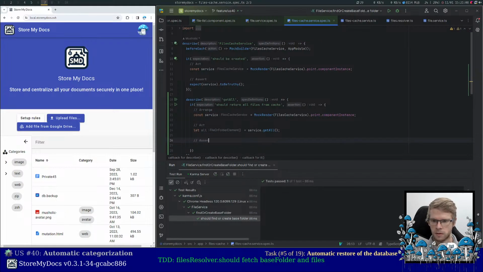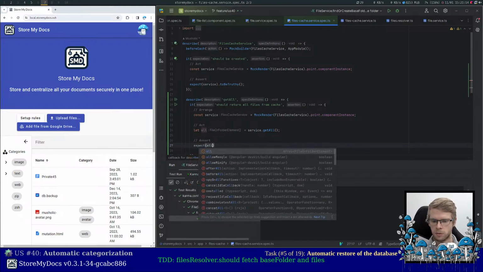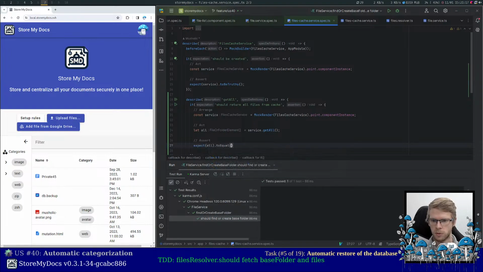And the expectation is expect all to equal some kind of file, say this file here.